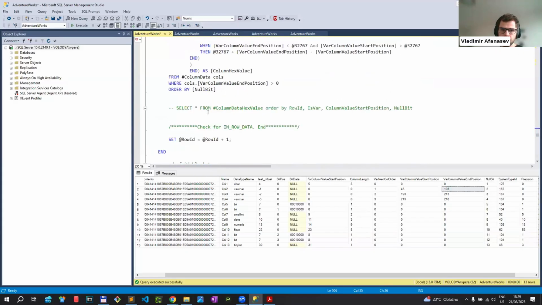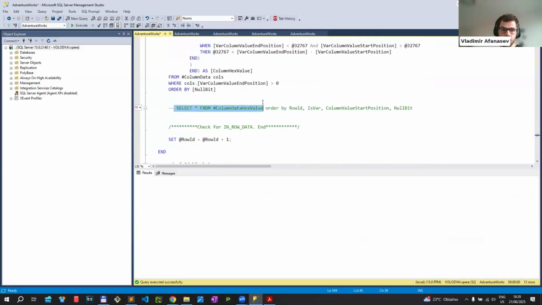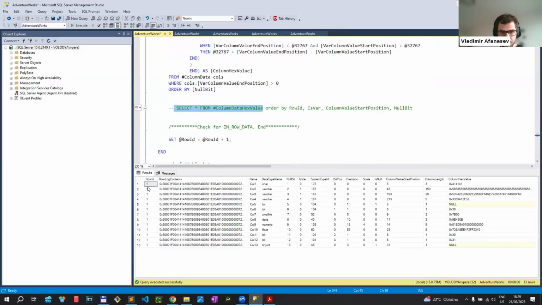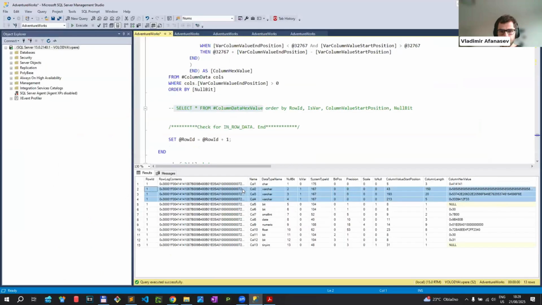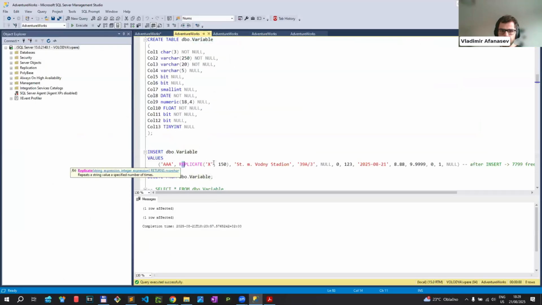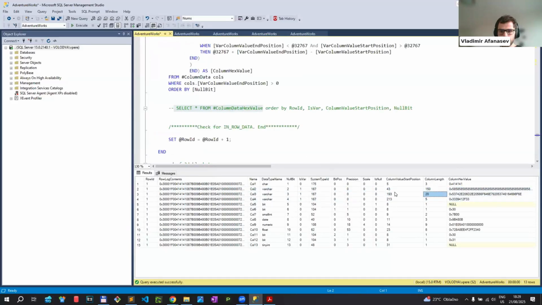Let's review. We have our char columns. Remember, we first store the fixed ones, so var columns go to the end. The first one starts at position 43, and it takes 150 bytes because I asked it to replicate this number of times. Then we have the next one, exactly the same, and bits.